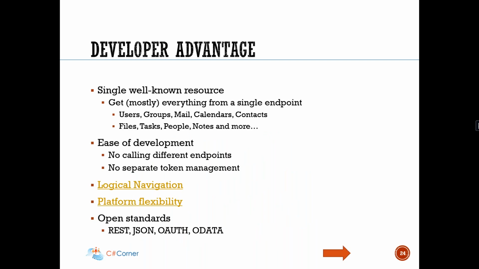Developer advantage: it's a single well-known resource. You don't have to worry about where to go and which API to use. It's only one Graph API. Ease of development: you don't have to call different endpoints now, you don't have to do multiple, separate token management. It provides you logical navigation.